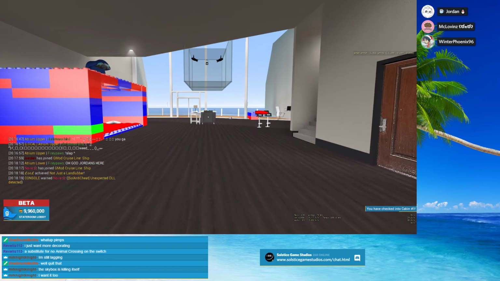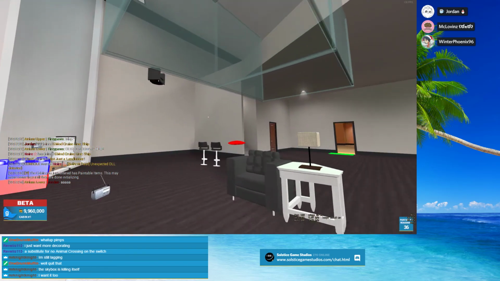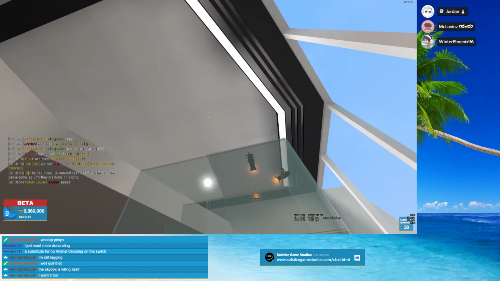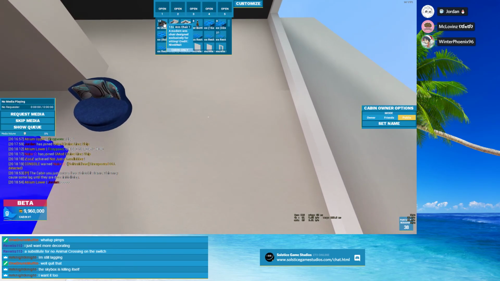There we go. So we've added more settings to the laser emitter and stage light. So I'm just going to set them up right over here.